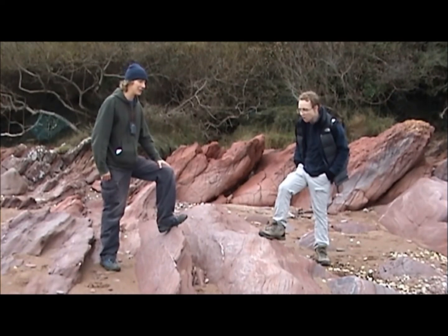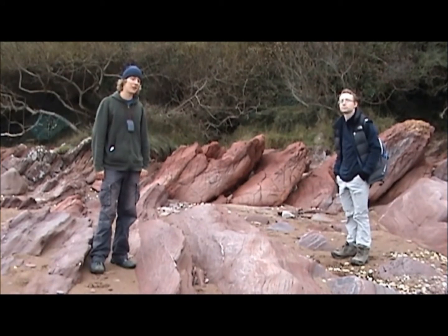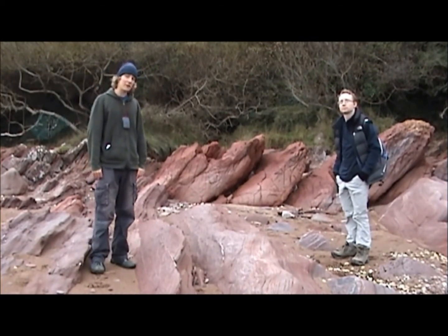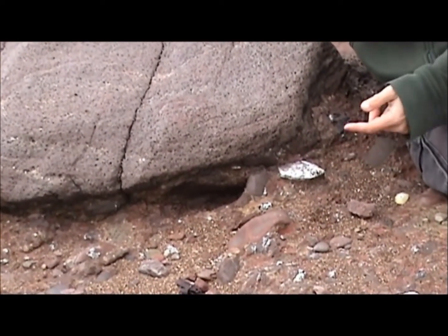You have no idea what this is, do you? Not as such, no. Right, it's my time to shine. This is a sedimentary rock. Sedimentary rocks are made from small pieces of other rocks, like sand grains, and they can also be made of things like fossils, bits of plants, all kinds of things. There are many different kinds of sedimentary rocks, and many of them are found here at Kingsand. This one is a sandstone. This is another kind of sedimentary rock called a conglomerate, which is made up of large particles of other rocks that have been broken apart and then put back together again as a completely new rock. Some of the particles can be very large, like this boulder here, whereas some can be tiny, all the way down to similar size to the sand grains we saw in the sandstone just now.